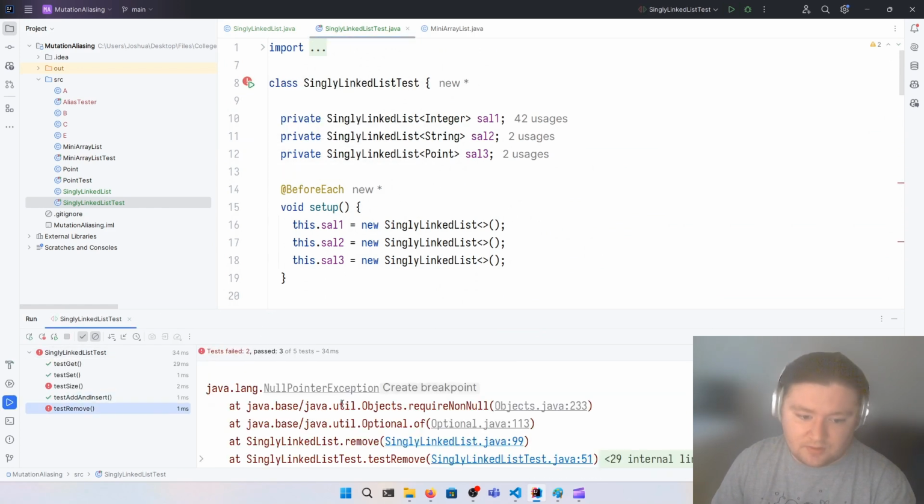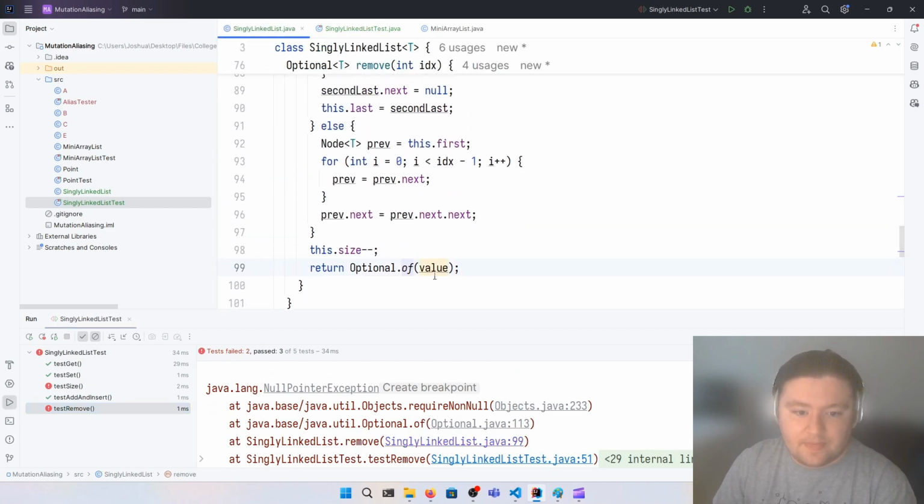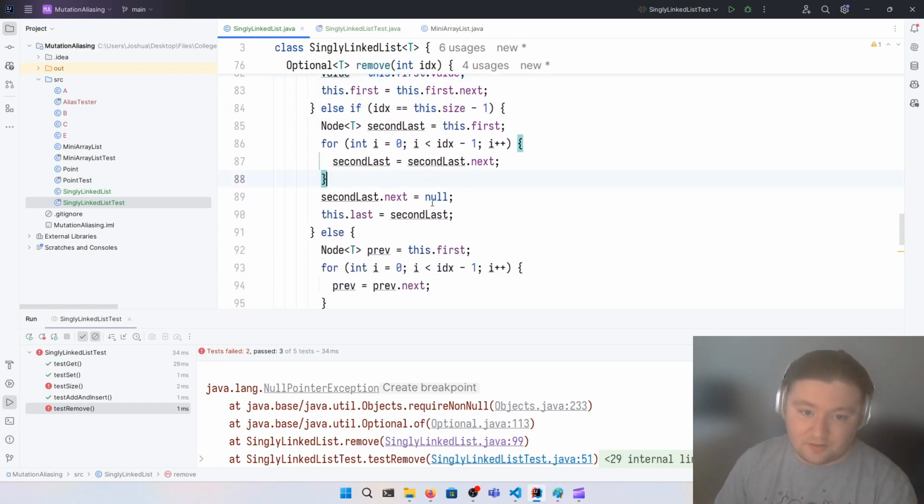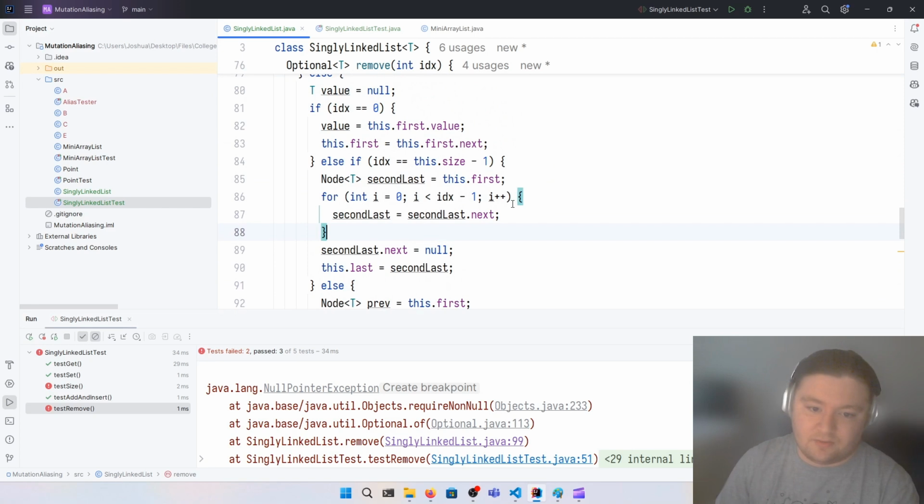Okay, it does not work, so we get a null pointer exception. It's because I'm not actually getting the value that we want here. So, let's see. We first have to do the following.